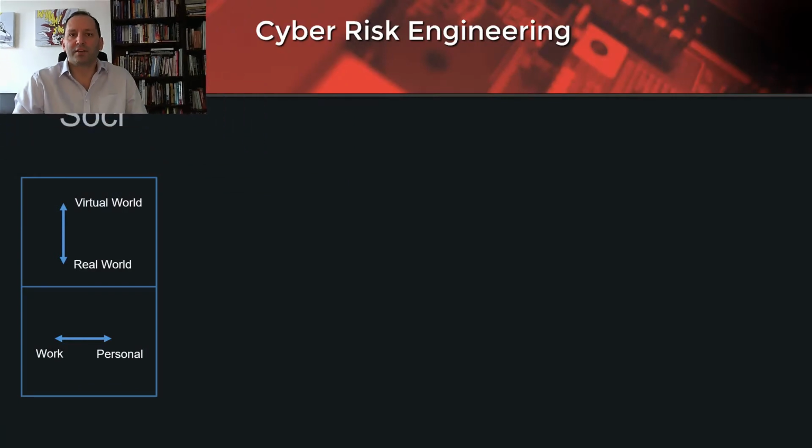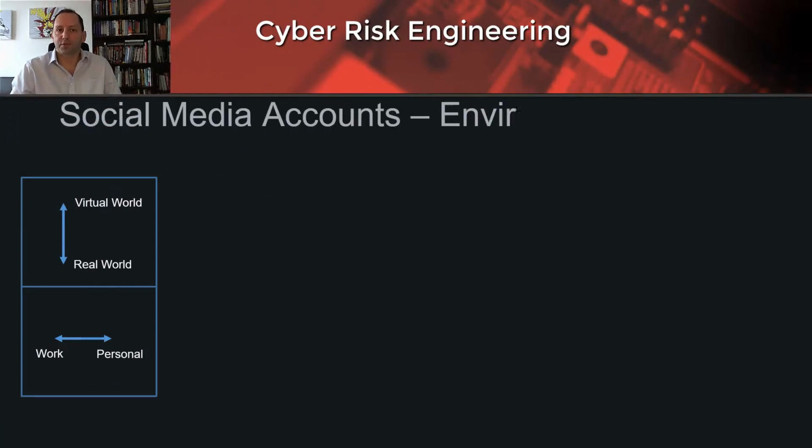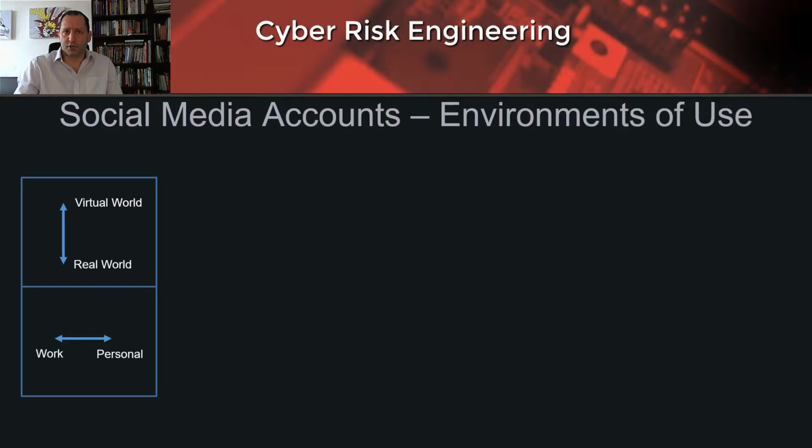So to understand the number of social media accounts that you need in your digital life, first of all, we need to look at the environment of use, how you're going to be utilizing that. And that's where we need a couple of dimensions to model this on. First of all, you've got the virtual and then the real world. So are you worried about connecting those two? We need to distinguish between the virtual world and the real world.